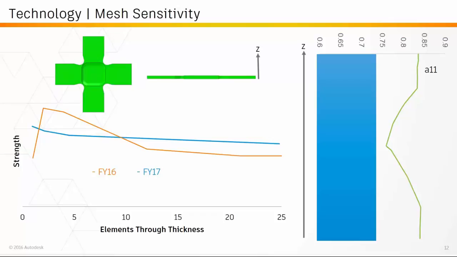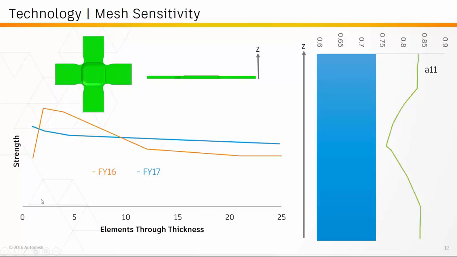So if you look at the A11 component of a fiber reinforced plastic orientation tensor, it varies with the green line shown on the right hand side of the screen through thickness. If we have one element through the thickness, you can see if we had one integration point in that element, we would be capturing the very middle, or the dip in the curve for A11, and we would have a low strength because we would have a lower alignment.